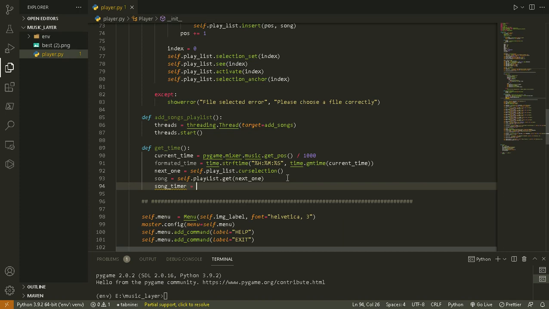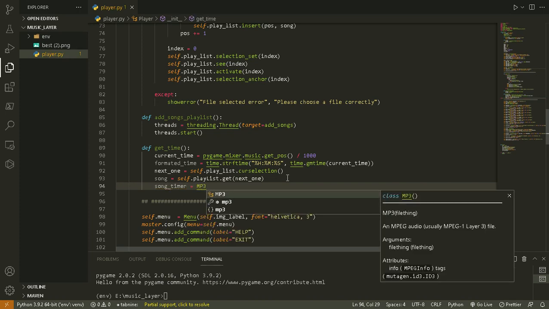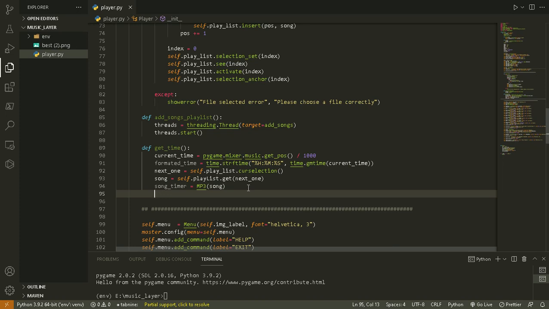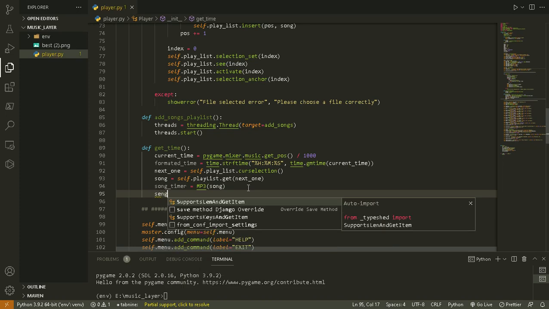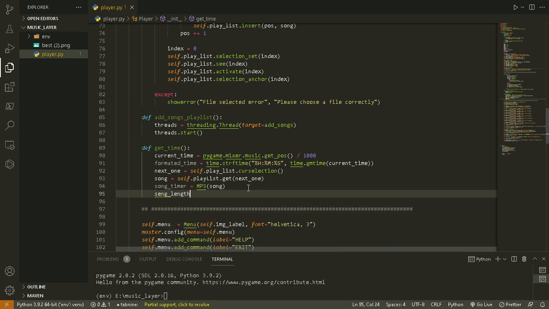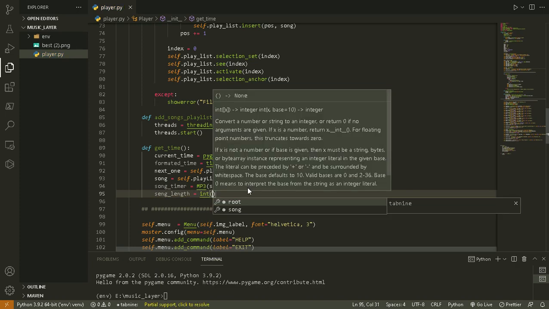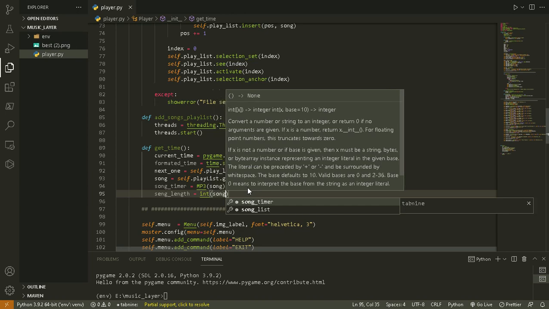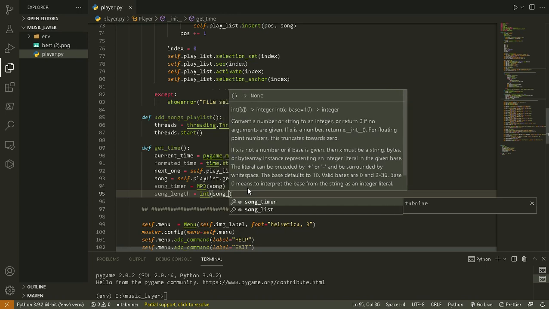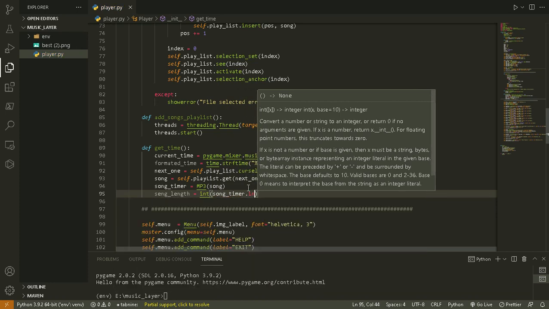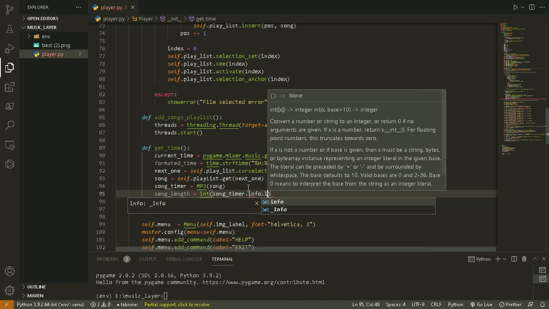Here as well, I'll be using MP3 from mutagen. Then we'll pass the song, and then do song length equals int, then song timer dot info dot length.